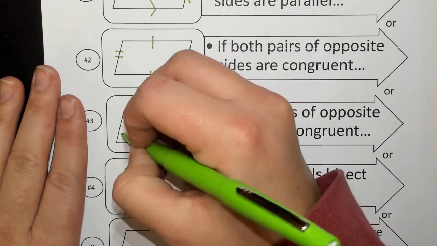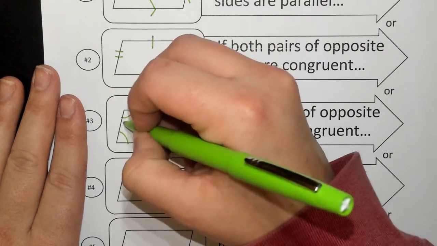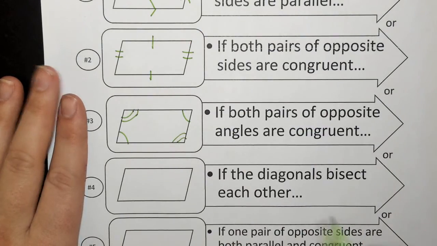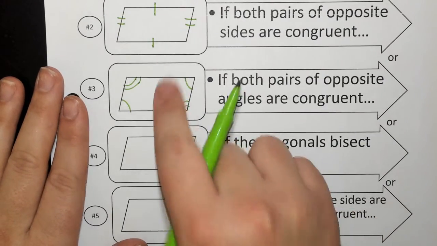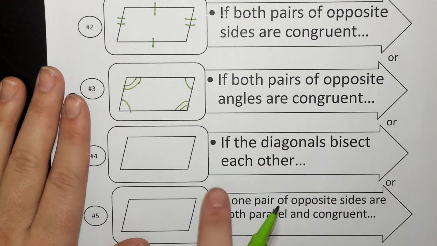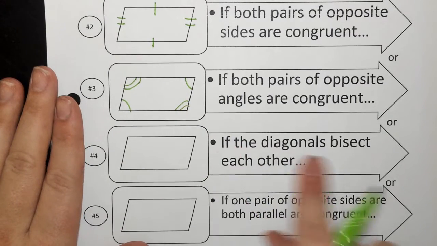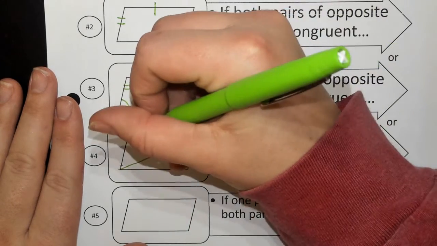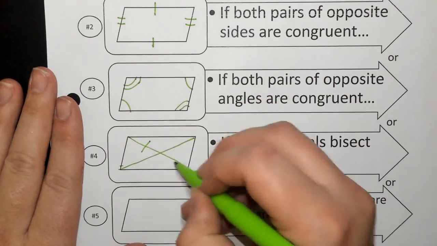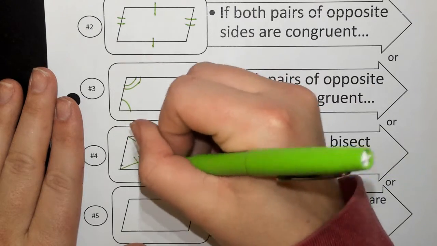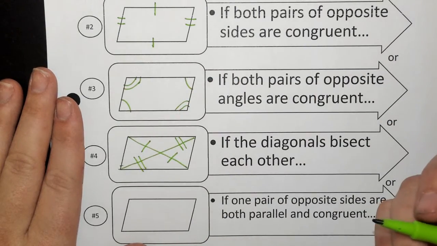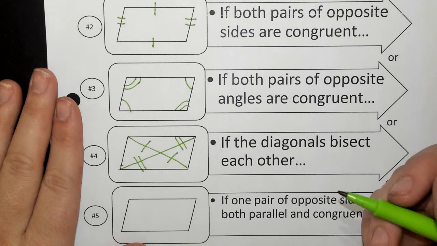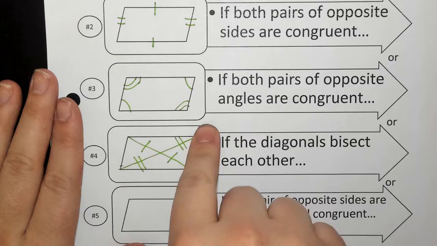If they're all parallel, if they're all congruent, if both pairs of opposite angles. Aren't these all just properties we just memorized? If you see this, it passes the test. Okay, test 4. If the diagonals bisect each other, if you see that this is the same as this, and this is the same as this. All of those are just properties. So it helps you memorize the properties by learning the test.